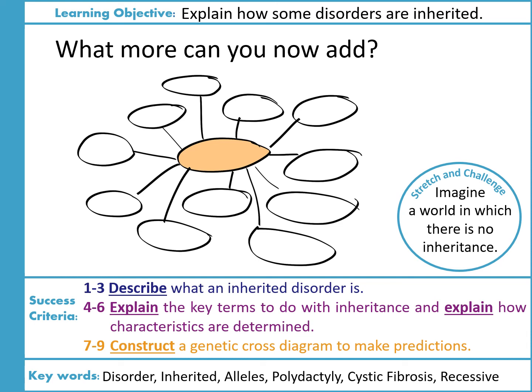Finally, let's see if we can add any more bits of information to our brain dump that we did earlier. Okay, spider diagram, whatever you want to call it. There should be a few more things that you can write on there to complete the lesson. If you want a little bit of a stretch and challenge activity, if you've got quite a high target grade, you might want to write a short piece on what it would be like if there were no inheritance in the world. So a little bit of a far-reaching question that goes into all sorts of other subjects, doesn't it? All right, thank you very much.